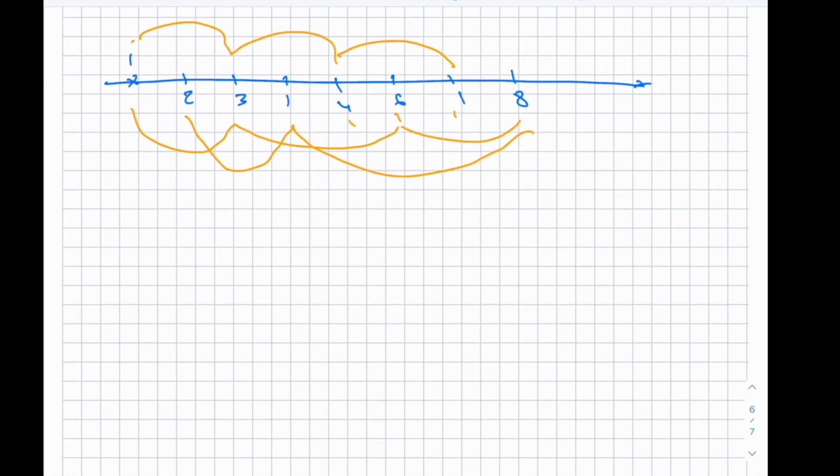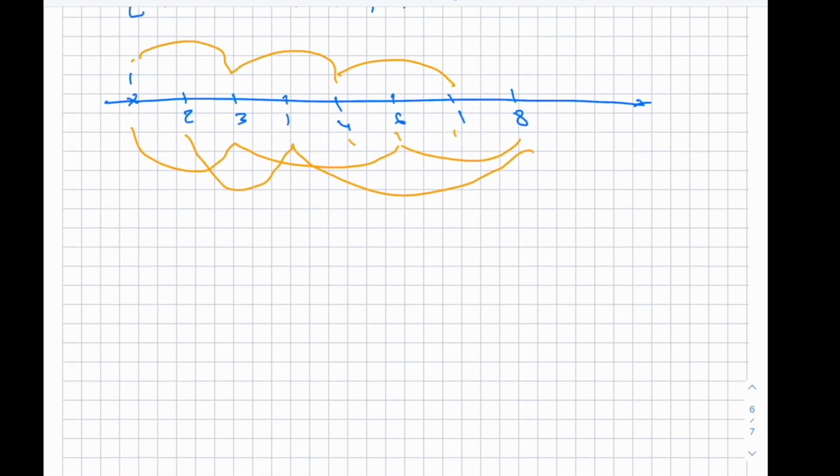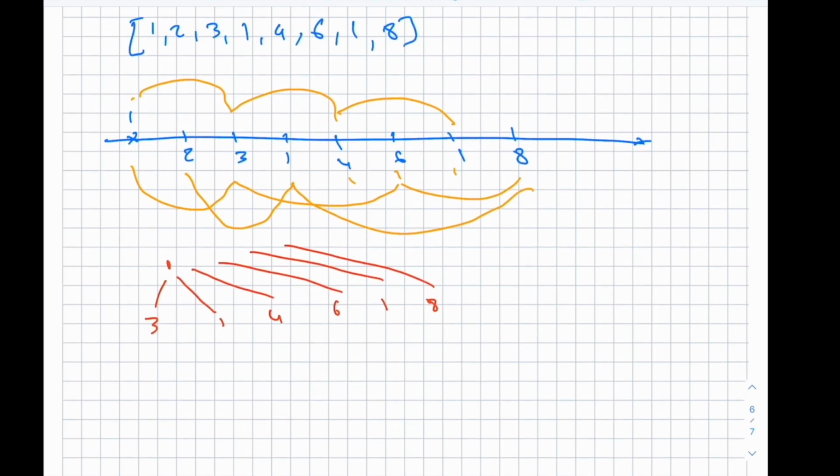So that's the idea. So what does this mean? This means basically that at each, for example, at this one here, we have multiple options. We can go to 3, we can go to 1 here, we can go to 4, we can go to 6, we can go to 1, and we can go to 8, right? You could do something like 1 to 3, 1 to 1, 1 to 4, 1 to 6, as long as you don't violate the condition, and then from each one of them you still have the same thing, as long as you don't violate the condition of ones that are next to each other.